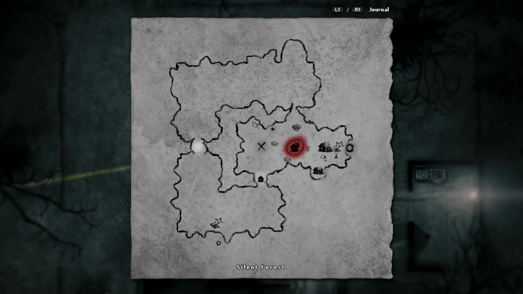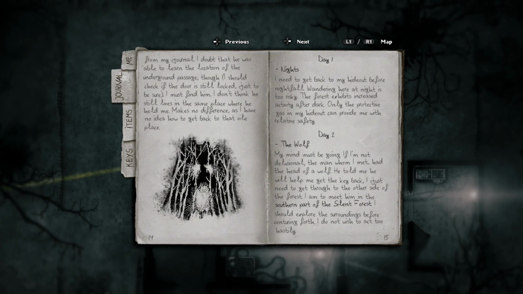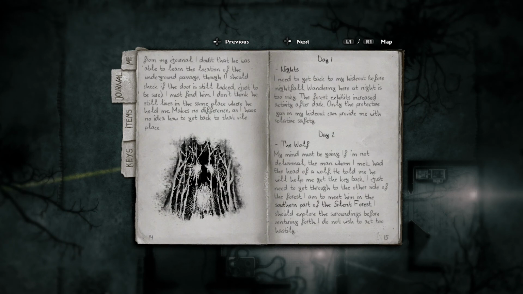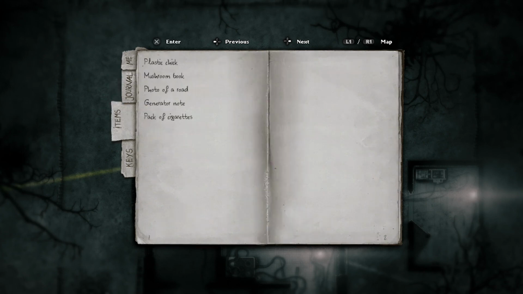I have no idea how I'm gonna get down here. I might have to go all the way around. That's what I'm guessing. So yeah, that's what I'm gonna do. Interesting. The wolf, hold up. My mind must be going. If I'm not delusional, the man who I met had the head of a wolf. Said I just need to get through the other side of the forest. Yeah, that's for damn sure. I'm glad I found one of his hideouts, though.